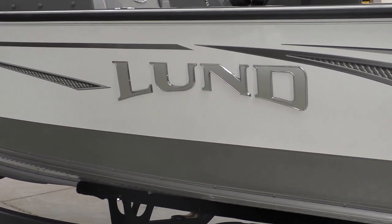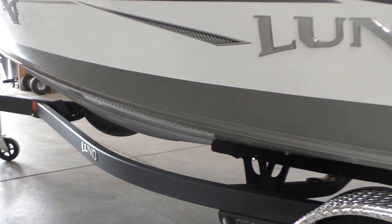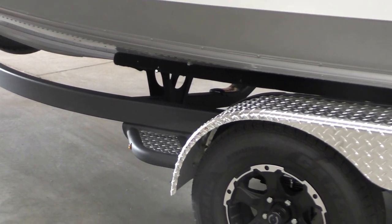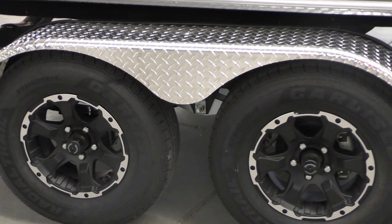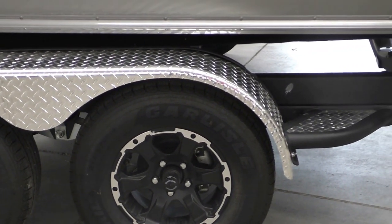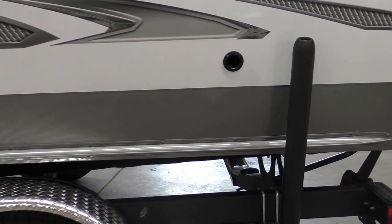The other upgrade is always the custom trailer upgrade. For those that don't know, the custom trailer upgrade is a very good option because you're getting a lot of value for what you pay. You've got good-looking mag wheels that come with a matching spare tire. They Rhino-line the whole frame of the boat so it's very gravel resistant. You're going to get the swing tongue, disc brakes, load guides, and LED lights.